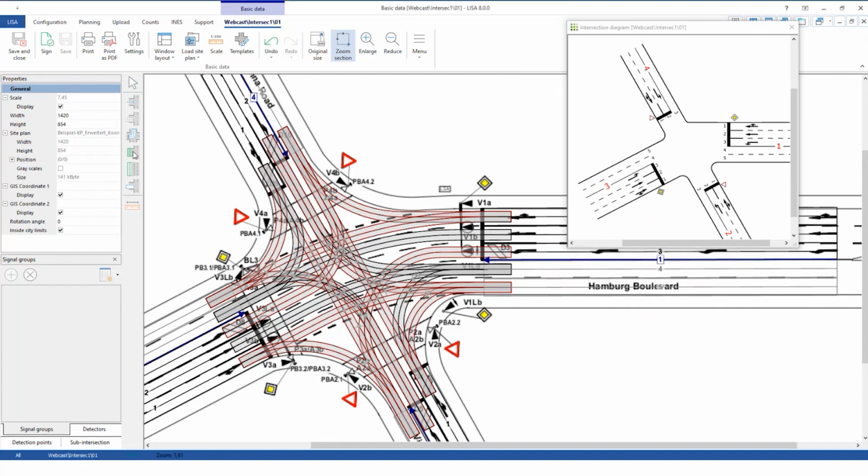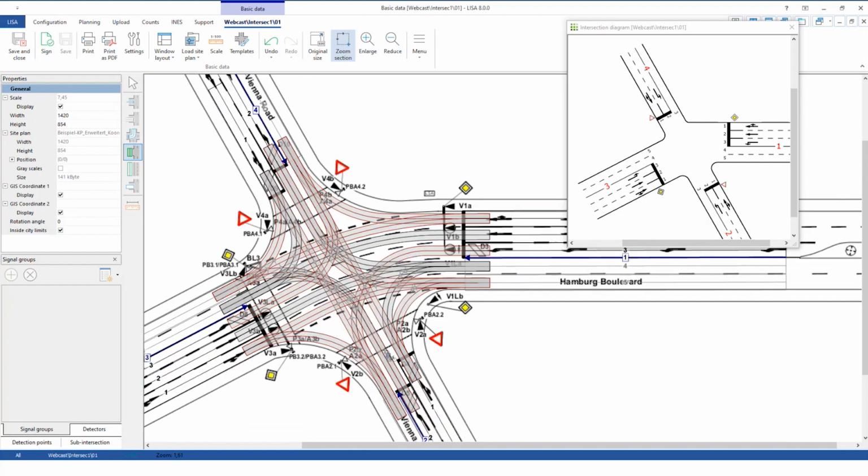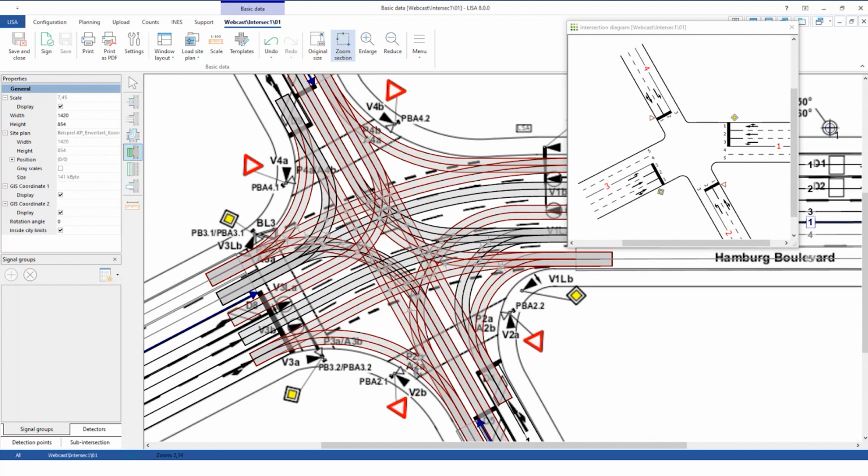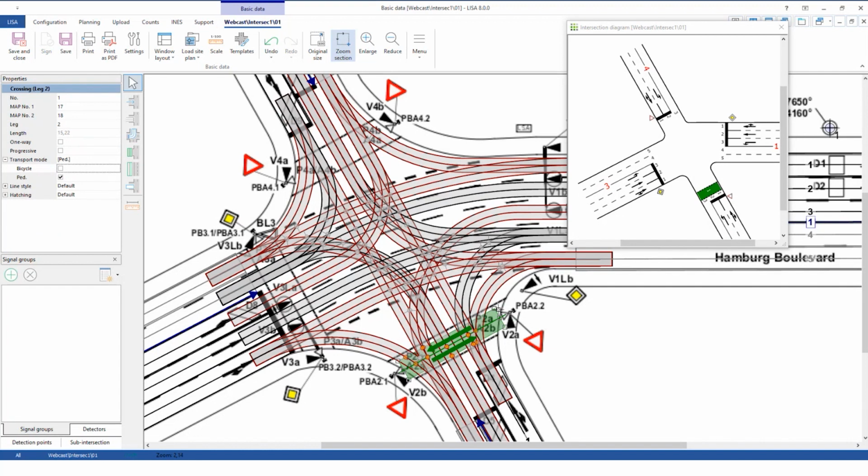Now we go into defining crossings. Crossings are similarly defined like legs by clicking, holding, and pulling the middle line. And now we can just adjust these points in the corner. Wherever you see this little box in this module here, you can move the box, moving radiuses, moving the endpoints of a crossing.